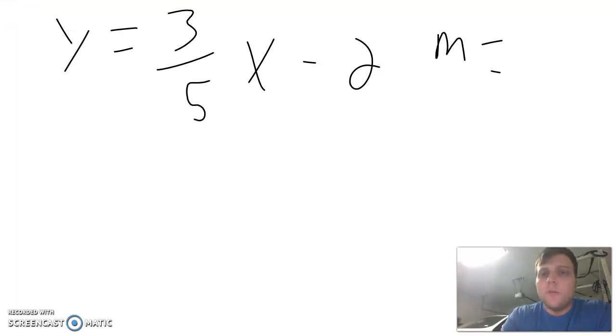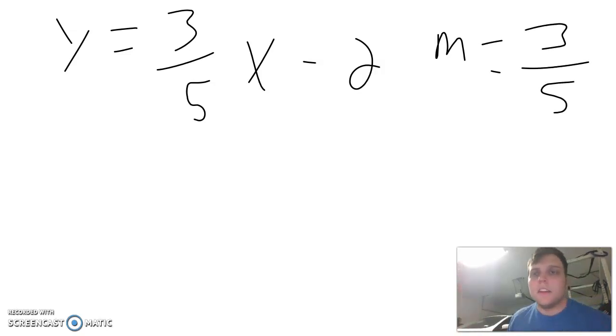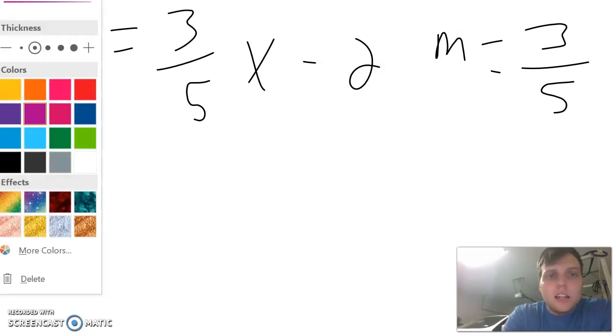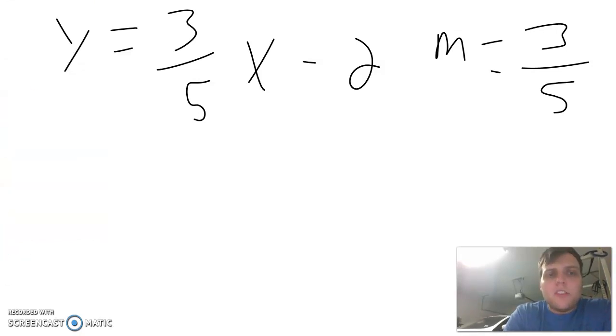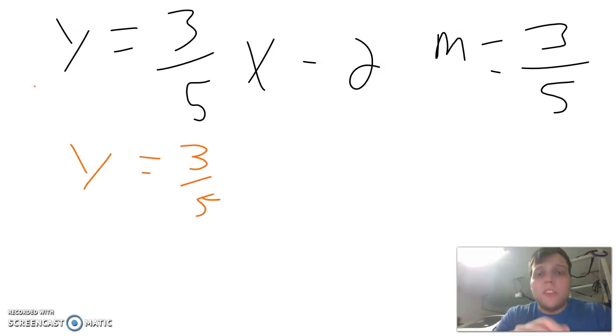Just tell me that. Hopefully you just thought, this idiot, it's 3/5. Why is he asking me questions? I can't actually respond. So if the slope is 3/5 for this line, and I want a line that is parallel to it, what do I know the slope is going to be? That's right, 3/5. So first off, we're going to write our new equation in orange. We have a new equation, not completely done, where the slope is 3/5 because we know they're supposed to be parallel. So we know the slope should be the same: y equals 3/5 x plus b.